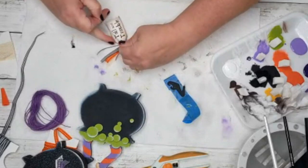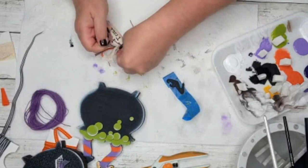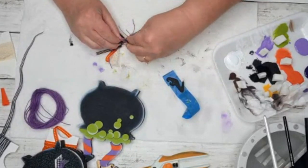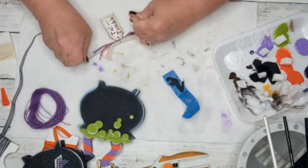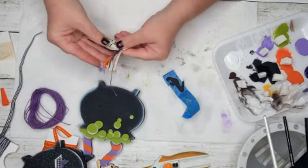So I just lay it on there, and then I'm just going to pull it as taut as I can without breaking the twine, which I have done before. And then the only thing I need to do now is to give this a haircut.